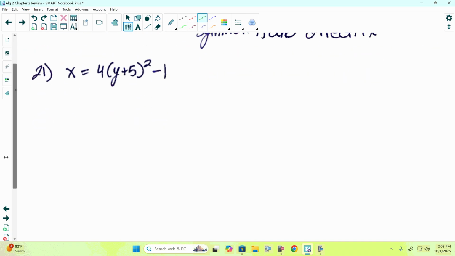We'll look at this one here. H, K, A, and P. Well, A in our case is 4. H is -1 and K is -5. Because k is inside the parentheses this time, h is outside. So it might be helpful to write it out so that we can compare and contrast where h and k are.